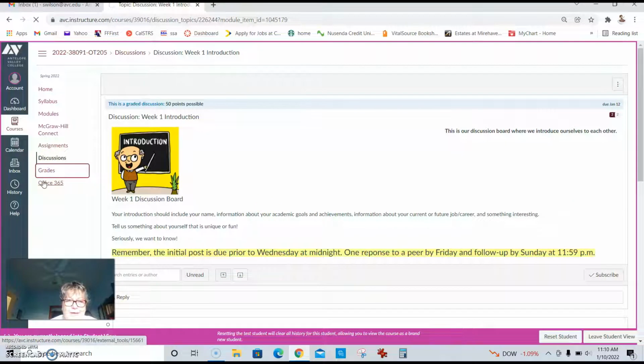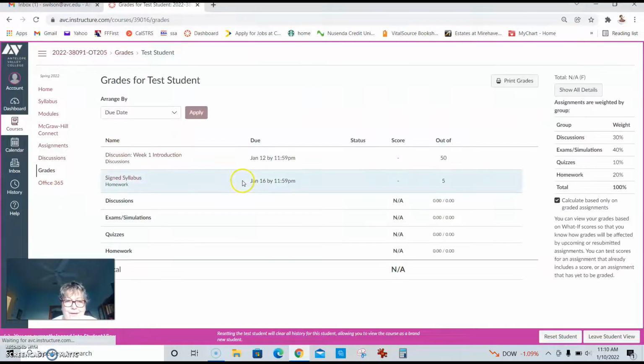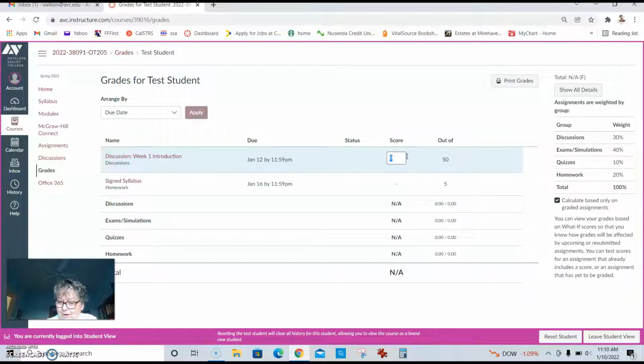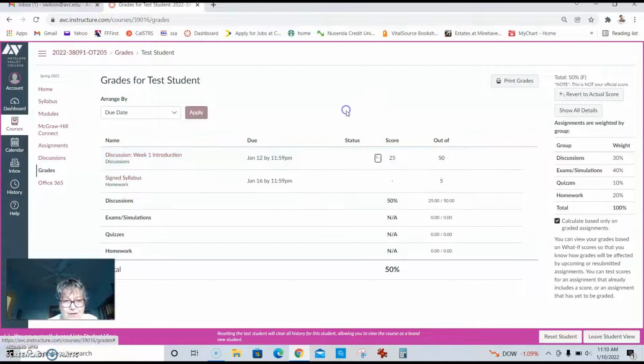Your grades. Your name will pop up. Mine shows student. Remember, you have to have that posting that is at least 100 words or more. So let's say I didn't do that, so I'm going to put a 25 in here for it.